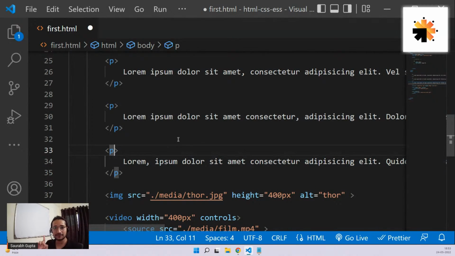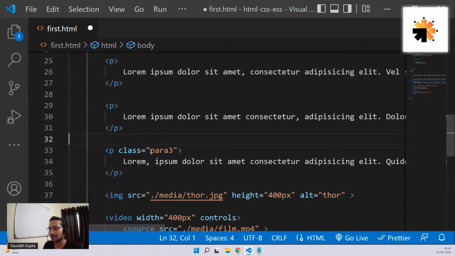Now the first extra name or a different name that you can give to an element is by using the class attribute. So you can give a class to any element and then you can use that class to select a particular element. So let's use it, guys. Let's give it a class of para 3. You can give your own name now. It's totally up to you. Anything. Just remember, guys, don't start it with a number. It might cause a problem in future. So always start with a text and in between you can have numbers, at the end you can have numbers. It can be any name.